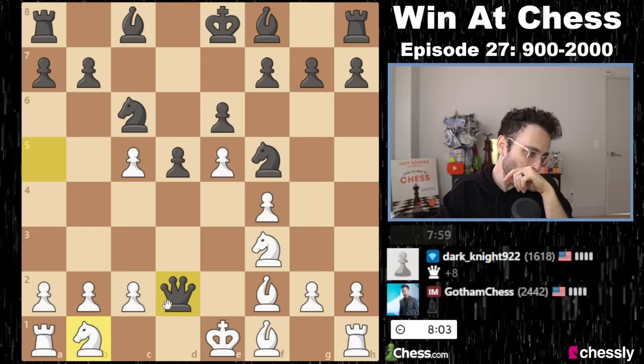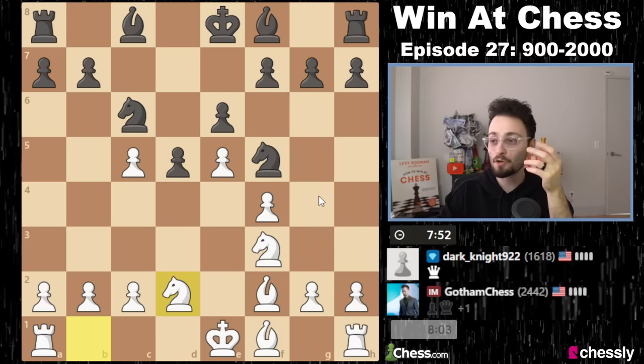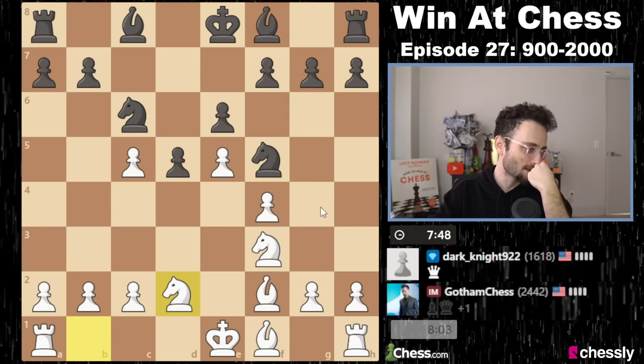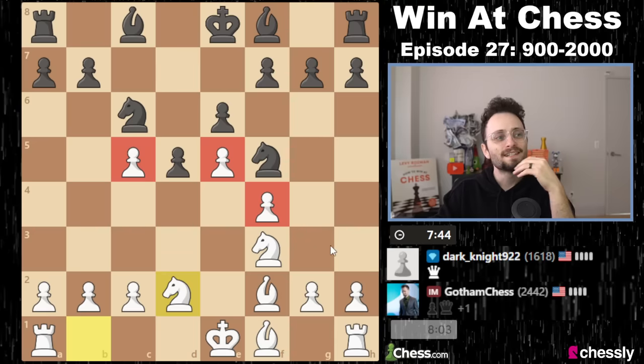Oh, I thought that was their whole point. Oh, now black is completely lost. Oh, no. Oh, no. That was so clever. Oh, I thought my opponent, I gave him so much credit. Now they're just completely lost. Now they are fulfilling the destiny. They are down a pawn. Oh, no.